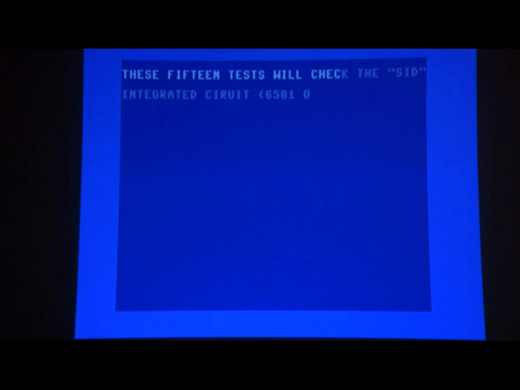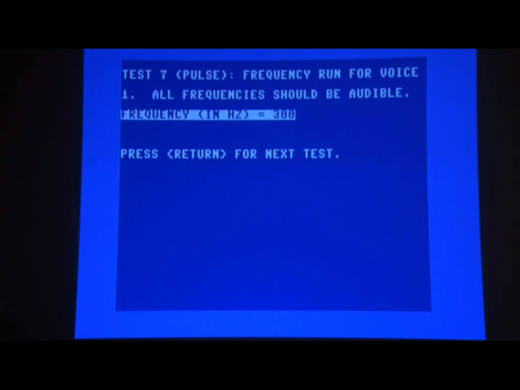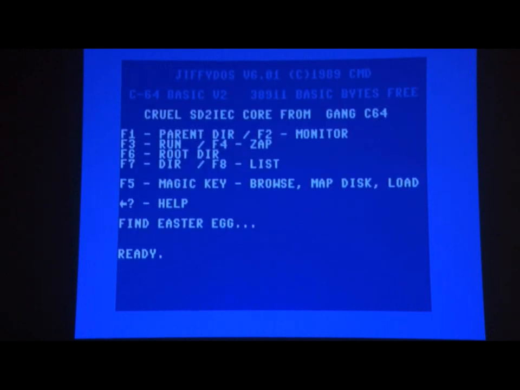Sure. So F3 is run. 15 tests. Do you have a real SID in this machine? So there is a real SID. It's not a nano SID or swing SID or anything like that. So, it says your SID is good. I like it.